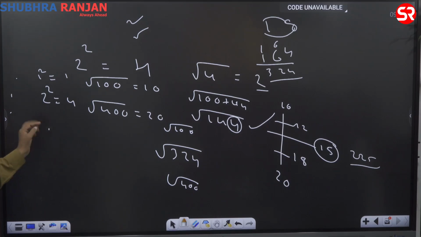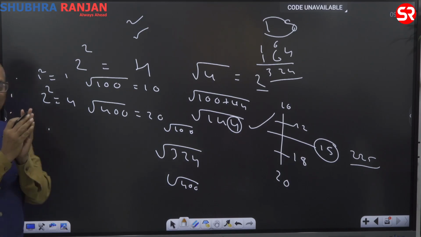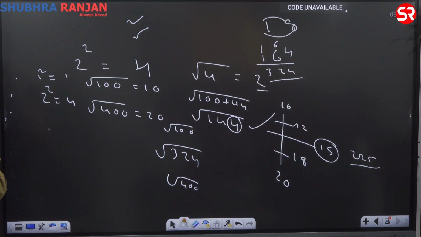Got it? This is the logic you have to understand. See, don't do anything that is nasty. Simply observe the concept and just by seeing it you can tell the answer. But for that, what you require is a little bit of practice and the basic knowledge of numbers. That's all. A little information about numbers that a 4th grade school kid knows. That's all.